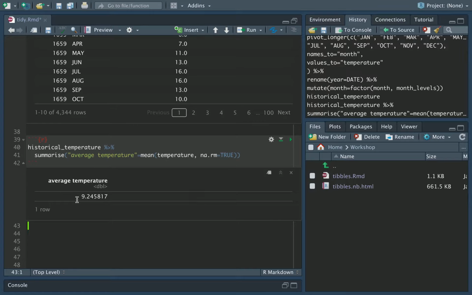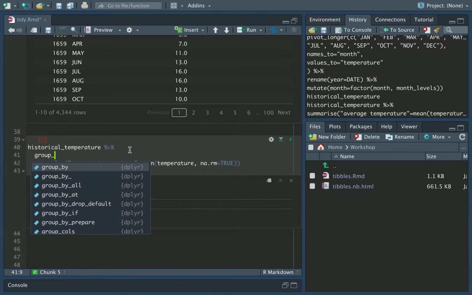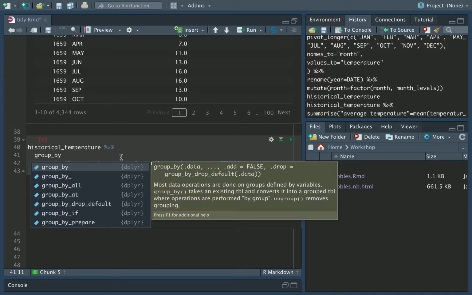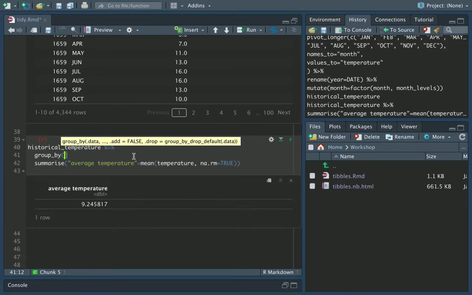This calculated the average temperature of all of the data, but what if we wanted to group data together? Maybe we want to calculate the average temperature of every single year. We can do that by using the group by function, and then from the group by, we can pass that into summarise to calculate the average. So we're going to insert here group by, and the argument to group by is the column we wish to group by.